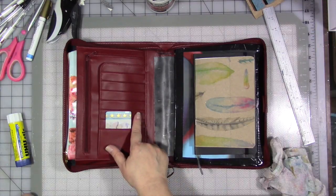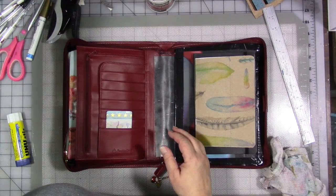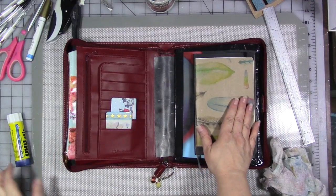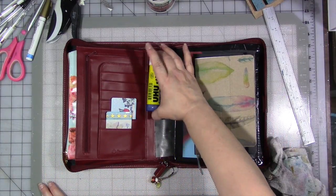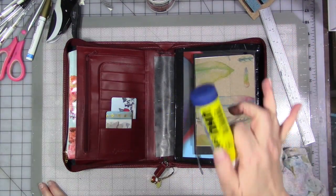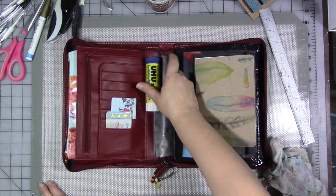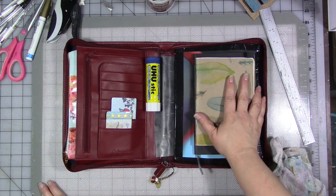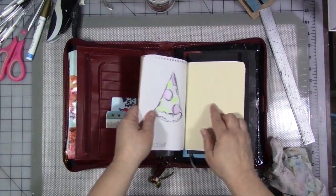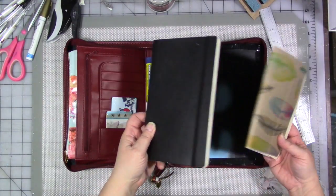In these pockets, which were for credit cards or business cards, I can put gift cards with washi tape on them, or a blank gift card for gluing things down. I do plan on putting a glue stick in here. It's a really big one but that's okay for now — I'm using what I have. If we're out somewhere and I get a ticket or a little piece of ephemera, I want to glue it in and do a sketch around it with writing. That's what I want the glue stick for, and that's probably what this journal will be for.